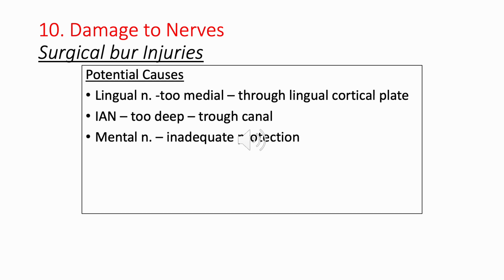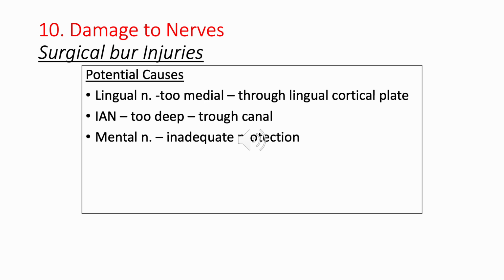Certainly when you're removing a third molar like the one in the previous slide, one must be careful not to drill too far lingually or medial, as the lingual nerve is just on the other side of that thin lingual plate. So for instance, when you're segmentalizing a third molar, you typically won't go 100% of the way through. You'll go 90% of the way through and allow your 77R to split that remaining 10%, thereby minimizing the likelihood of a lingual nerve injury.